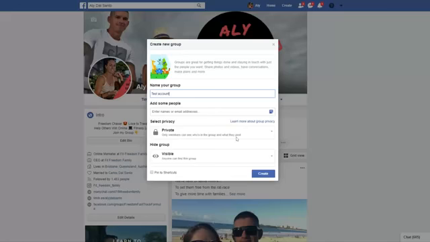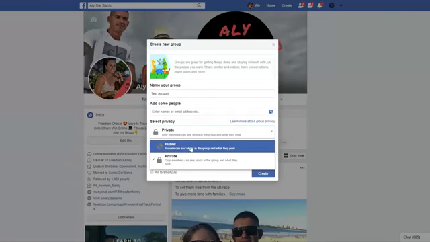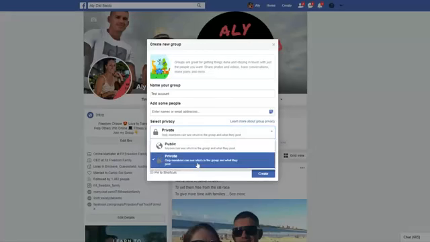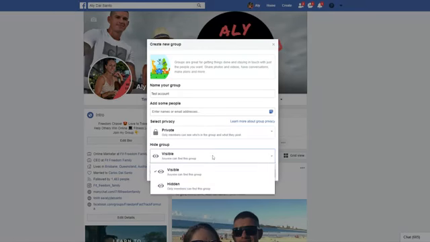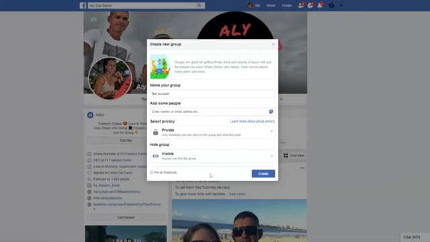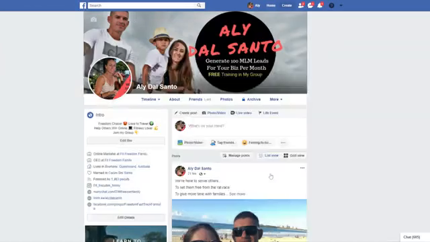You can start to add some people straight away, or you can just leave that. Then you want to decide if you're going to have it as a private group or a public group. It says here, public is anyone can see who is in the group and what they post. Private, only members can see who's in the group and what they post. I recommend that you put private so that only people within that group can see that information. Then, do you want it to be visible or hidden? A hidden group means if people do a search, they won't be able to find you unless they're in the group. I recommend visible because people might come across you in some sort of search on Facebook. So we're going to go ahead and create that group.